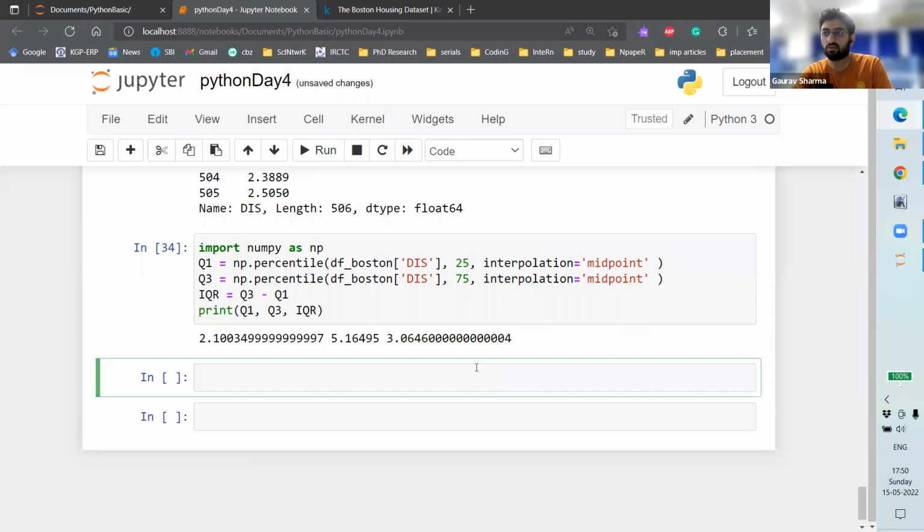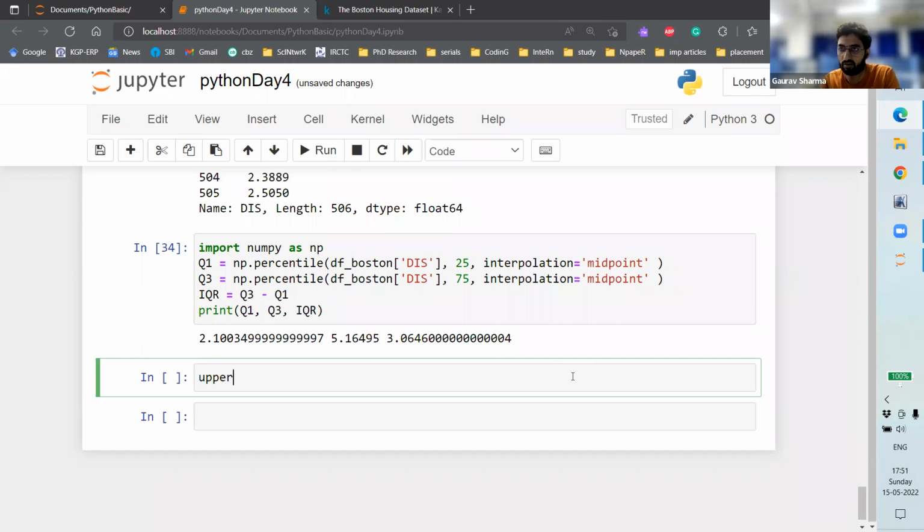Last time, how did we find the upper bound and lower bound values? Whichever value lies more than 1.5 times the interquartile range from the third quartile Q3, those data points will be our outliers. Here we'll do the same thing.